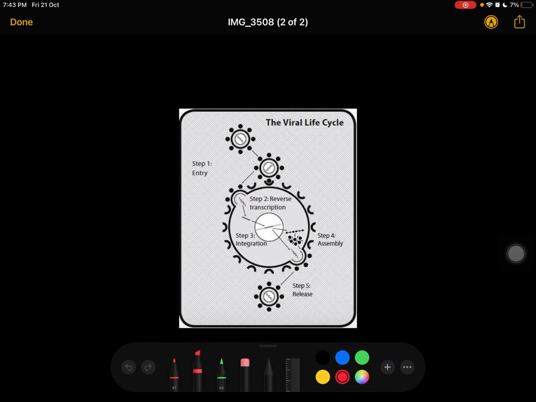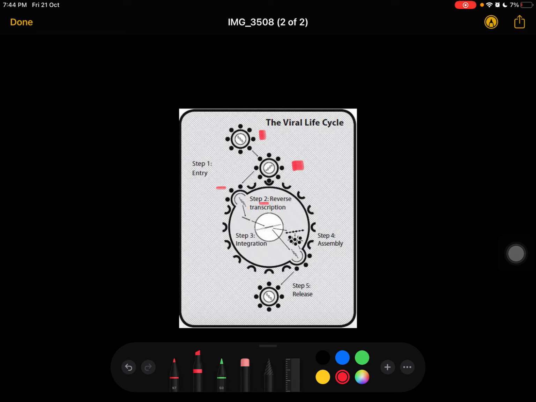Now see in this picture. This was the virus, and the CD4 and the GP120 identified each other. This is the area where fusion is happening. This is the second step. Now don't look at the steps in the picture, look at the steps which I am telling you. Now the reverse transcription will occur. Obviously the RNA will be converted into cDNA, which is complementary DNA. This is reverse transcription.